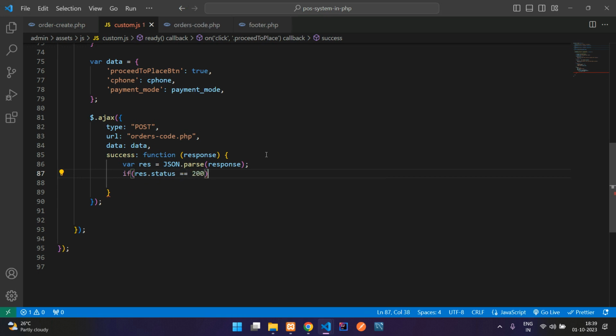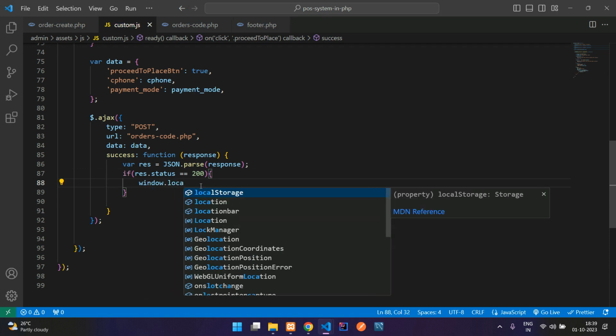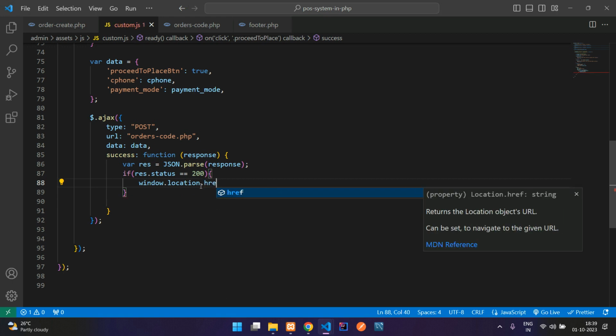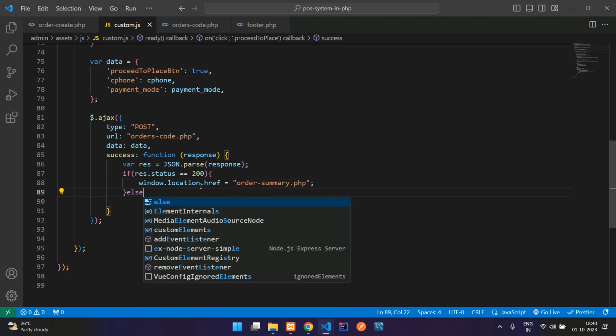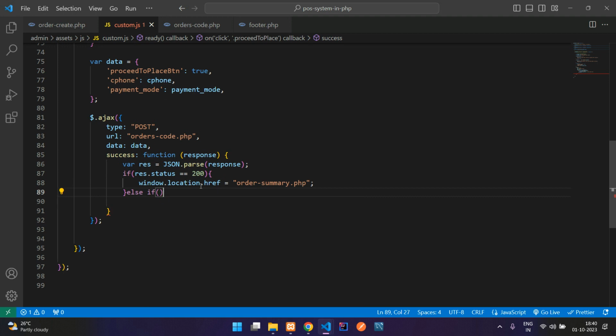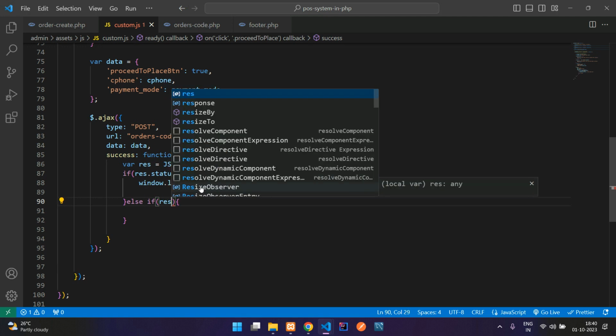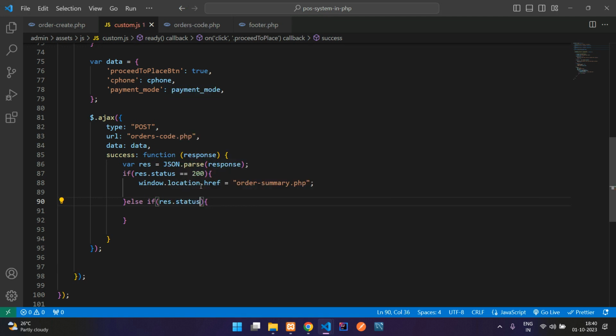So now you get the response here, and you need to check if response.status is double equal to 200, then it is success, and you need to redirect to some page. So window.location.href, and go to order-summary.php. Come back to the else if condition here, open and close curly brackets, and now response.status is double equal to 404.